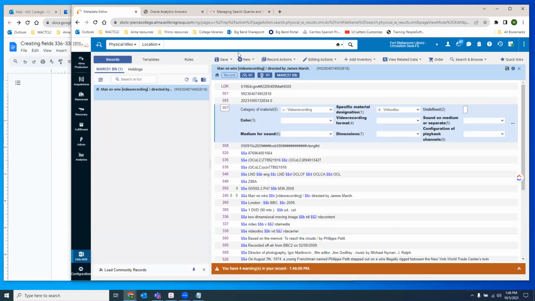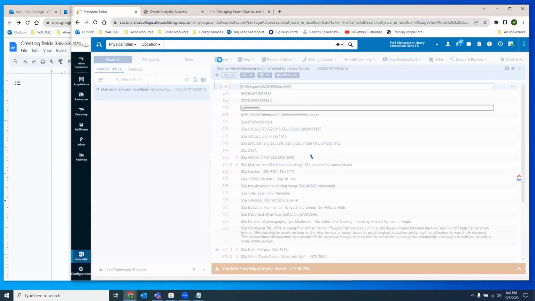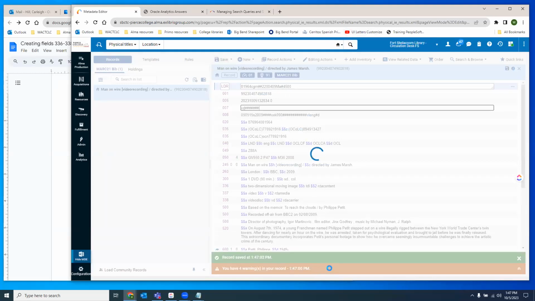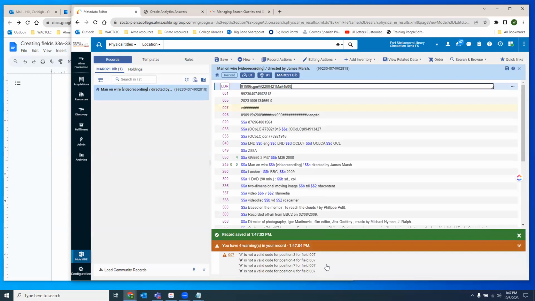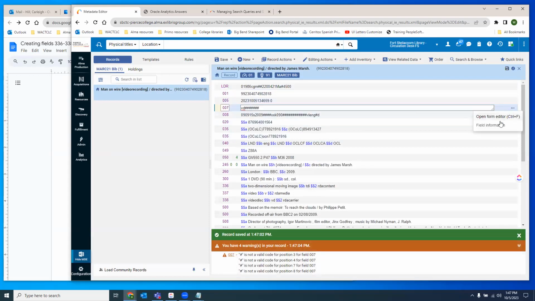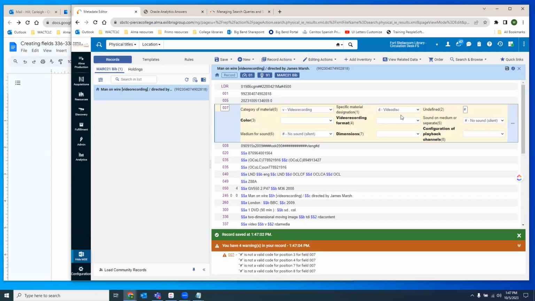So I'm sure I have warnings. Okay. It is multicolored.